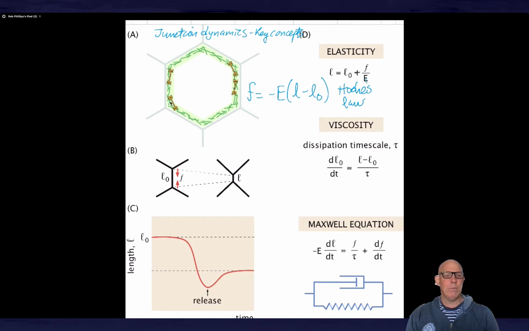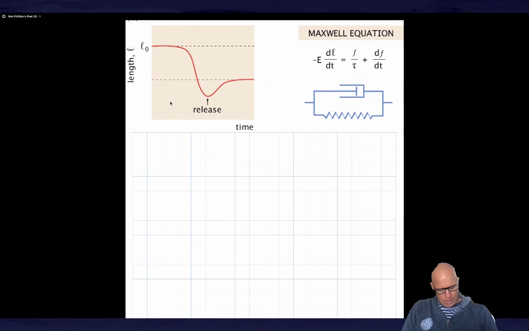Then, I think this is a very clever idea. They say, if you pull on this thing, or stretch it, or squish it, the reference length will relax over time. Said differently, just like I showed you at the beginning, if I take a piece of silly putty and squeeze it fast, it'll go back to its original length. But if I squeeze it and hold it, the material will go to that new deformed length. This equation that they've written here tells us how the reference configuration length changes over time. And I'll derive that together.